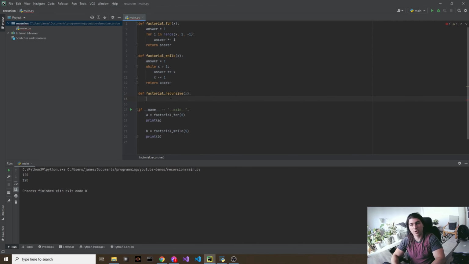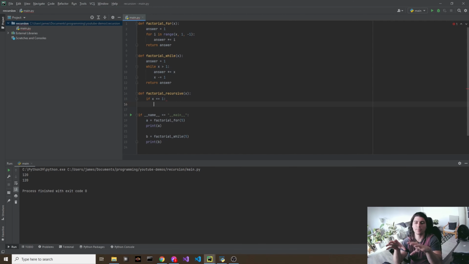So in this case, let's start with this base case. We'll say if x is equal to 1, we're going to have to break out somehow. In this base case, it's essentially, we should imagine that we've just called the function one time. So let's imagine we're just dealing with the base case and we just pass in 1, right? Well, what should 1 factorial be? 1 factorial should be 1. So let's return 1.